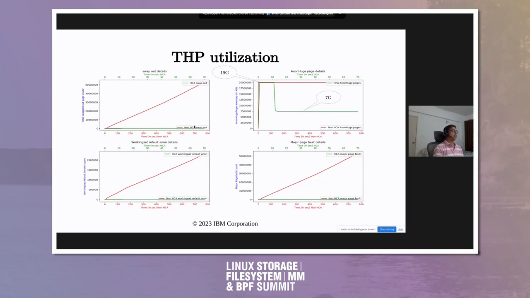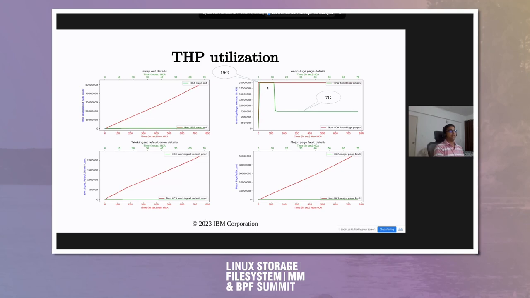As you could see, the reason why there is no swap out is that using hardware counters, we are able to identify the hidden cold pages and split those huge pages, right? And once we split those huge pages, they were never swapped back in because they are really cold. We are not accessing them back in. Hence the application doesn't thrash or reclaim at all, right? So there is no additional swapping once we are able to identify these cold pages and send them to swap. That's essentially what this page is trying to convey.